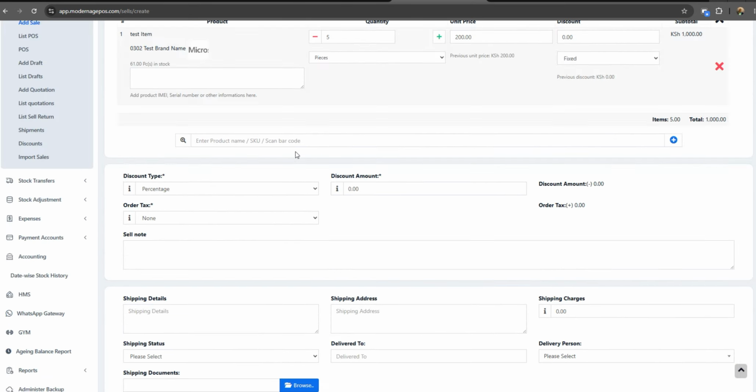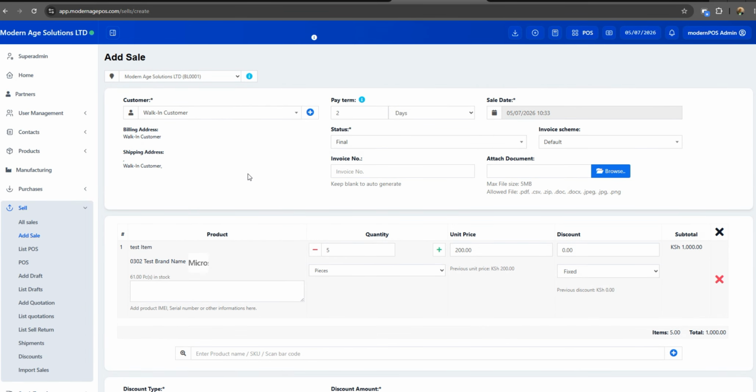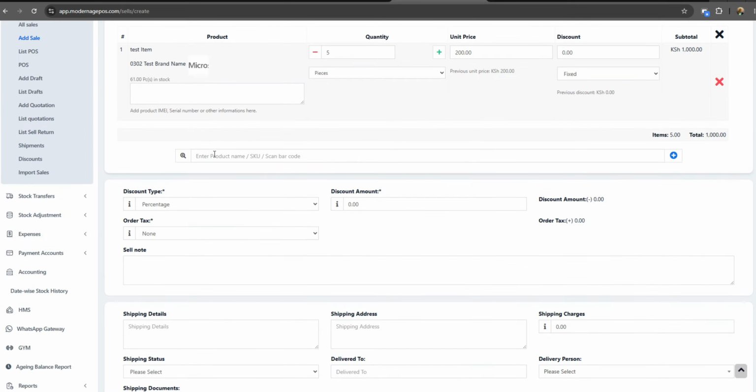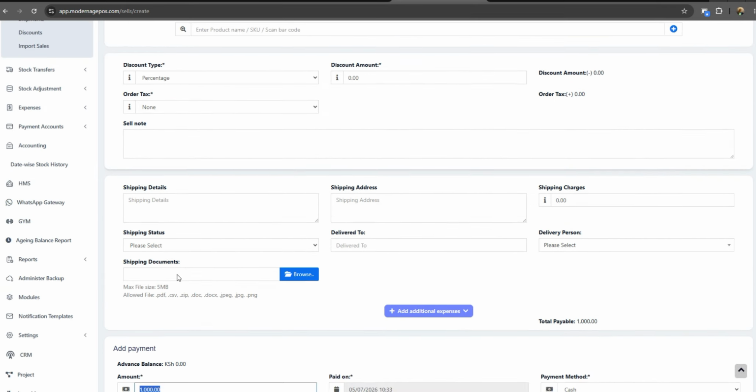So if your customers actually have a credit limit, say you want to supply a certain customer and this customer is not paying immediately, you can give them a credit limit of up to 1 million, even if you want to do that. So we can set that also up on the system, and we will show you how to do it. It's fairly easy.